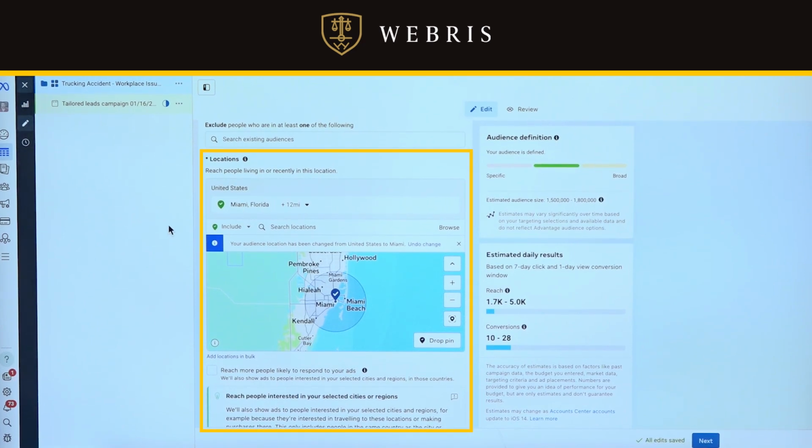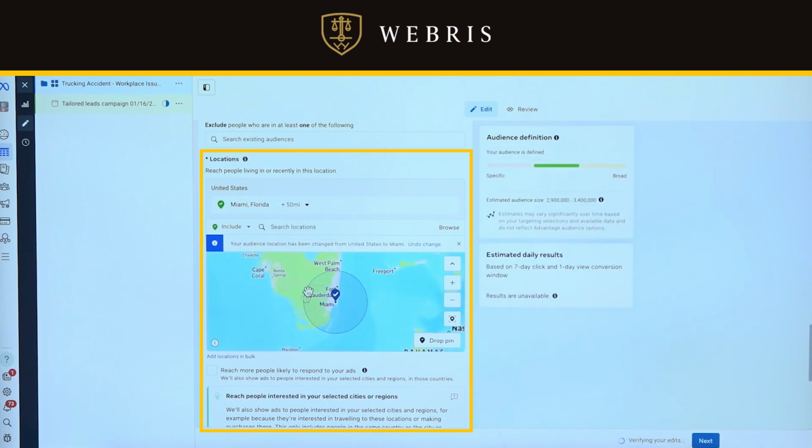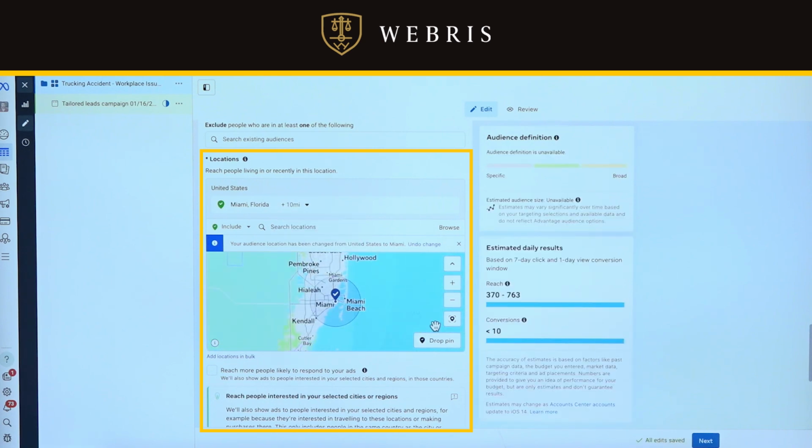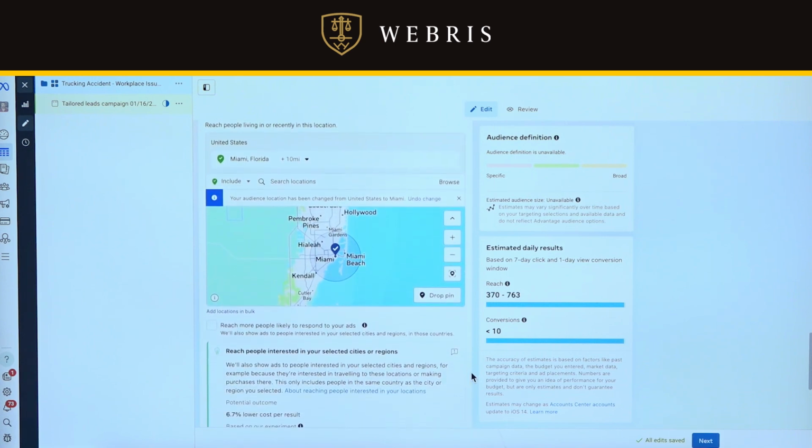I'm here in Miami, so I know that Miami is a very densely populated area. And I would say everybody in this circle here is going to be mainly Spanish speakers. Miami is a pretty big city, but if we were to do 25 miles or 40 miles, 50 miles, it's going to start putting in Fort Lauderdale and West Palm, and that's a very, very different market than Miami. So that allows you to understand who your messaging should be going to by understanding what your local demo is. It looks like 10 is the smallest we can do, so I would do 10. I would stay within a 10-mile radius. That's still plenty of people.